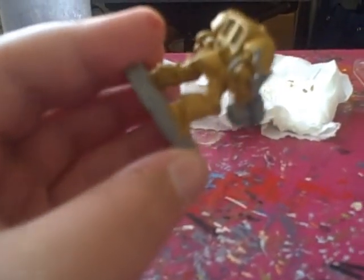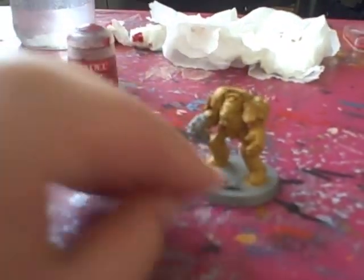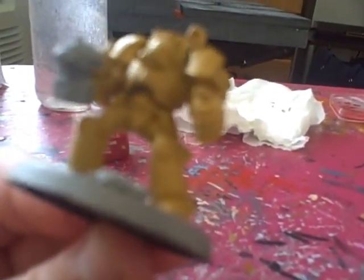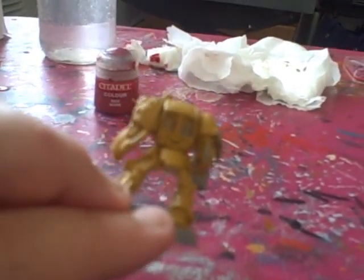Okay guys, so we're back with the Imperial Fist Terminator. And as you can see, the model is nice and yellow, all from Iyanden Darksun. And I think this is a really nice color. So, see there, just trying to give you a view of everything that is yellow, and it's a lot.